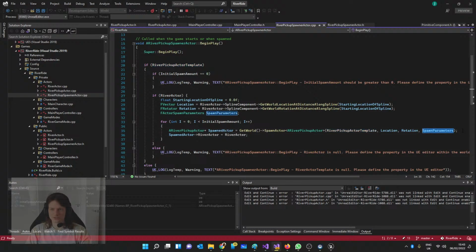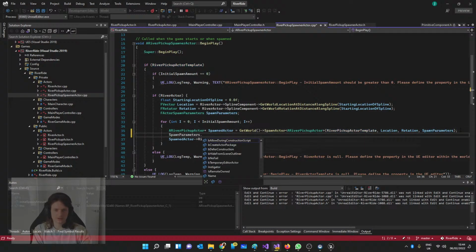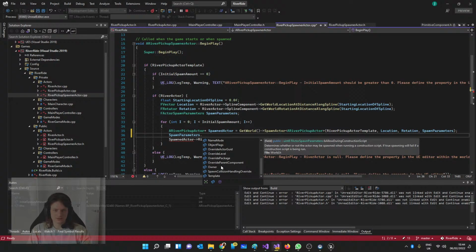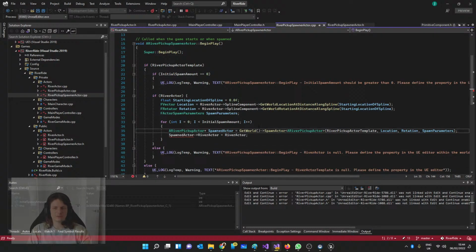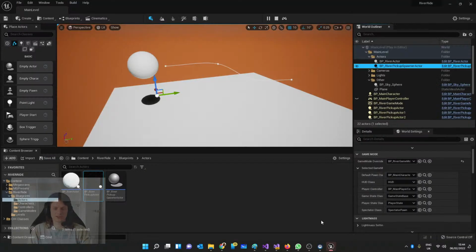It might even be on this spawn parameters. Let me just try this. I think there's a way to get information of what happened when it tried to spawn, but I'm guessing that's the case. So what we're going to do anyway is go back to the editor.